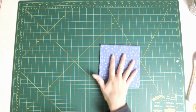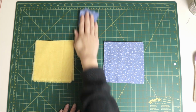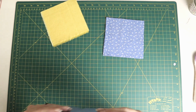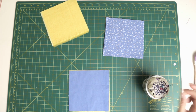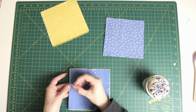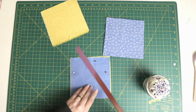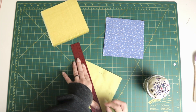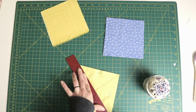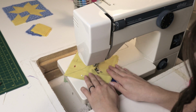Once all of that initial cutting work was done, I put my 2-inch squares off to the side and started work sewing up my many half-square triangles. I started by pinning 1 5¼ inch blue square right sides together with a 5¼ inch yellow square. I used the pencil to draw a guideline diagonally across the square in both directions, forming an X. I used these lines to guide my sewing and sew 1/4 inch from either side of each guideline.